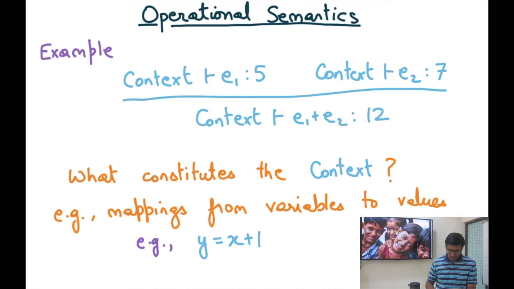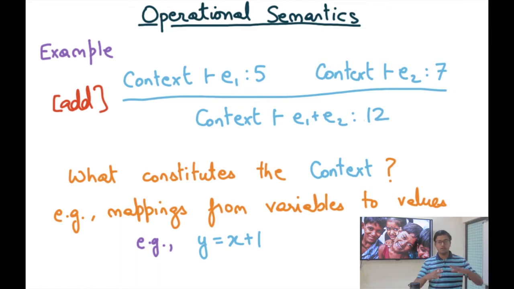These rules here, the E1, E2, are placeholders for any expression that can be pattern matched to this particular rule. In particular, this rule is for the addition operator. So we're also going to label these rules. For example, this is for the addition operator because when we traverse the abstract syntax tree, we are going to see what the top level operator is, and based on that we are going to invoke the appropriate evaluation rule, just like we used to invoke the typing rule during semantic analysis.